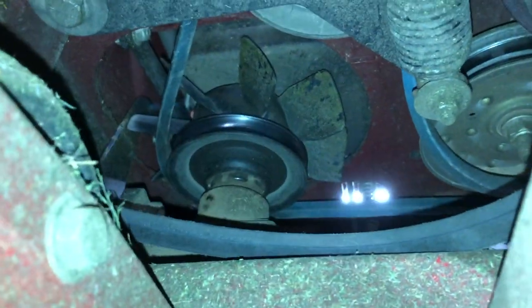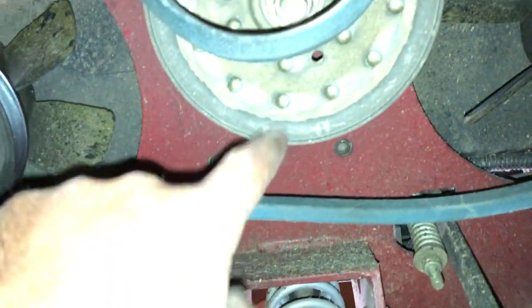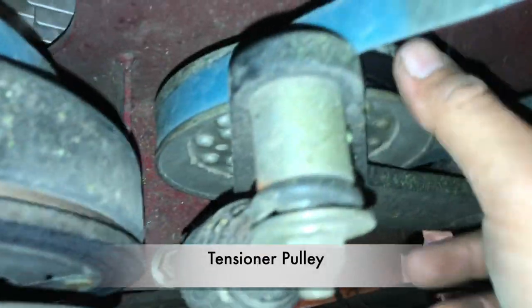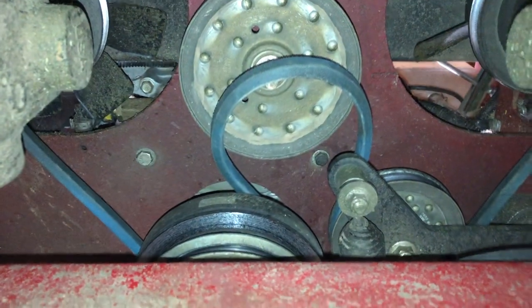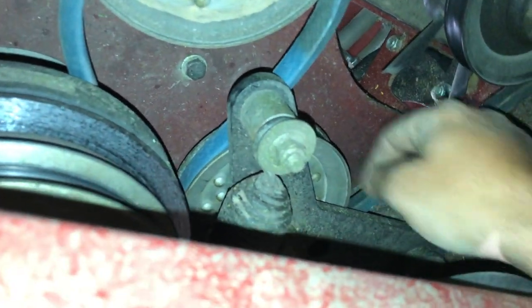This is so hard to show on camera. When it comes off the right hydro pump, it goes straight over to the tensioner pulley, wraps around it, and comes back to make a loop. This is the last part of the puzzle. The easiest way to do it is: do the right pump first, go straight back around the tensioner pulley, put it over the left one and around the clutch, then pull your slack out up here.